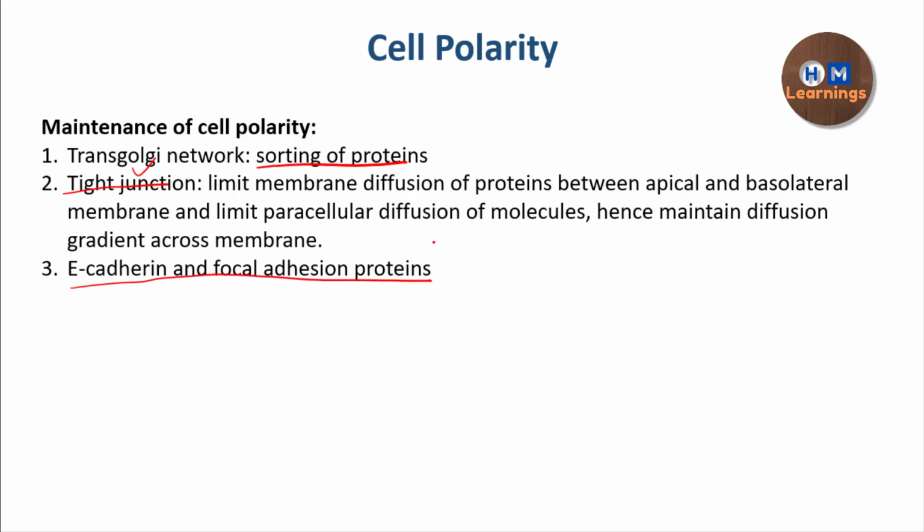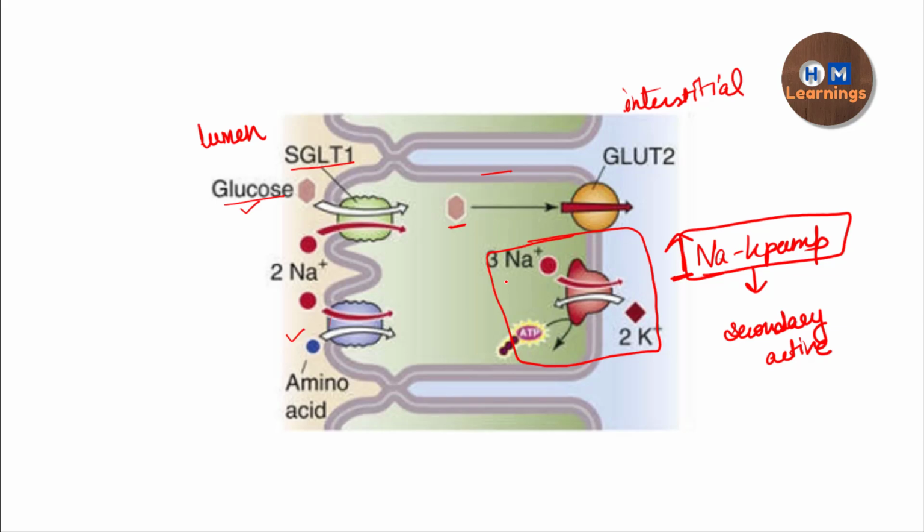Another thing is the tight junctions and the other types of junctions, which ensure that between the cells there is a limit of the paracellular diffusion. Now what does it mean? So we will look at this diagram. You know that in the lumen, the concentration of glucose is going to be high initially, and the glucose concentration is going to be low in the cell initially. So basically there is a gradient, but after some time the glucose is going to be high inside but low outside.